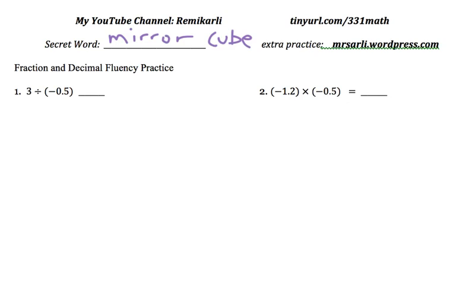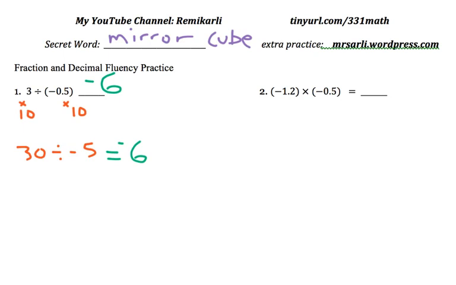Alright, 3 divided by negative 5/10. I'm going to use the strategy where I think of this as a ratio, and then I just multiply to get an easier division problem. So I'm going to multiply by 10. 3 times 10 is 30. 5/10 times 10 is just 5, and I'm going to keep the negative. And then 30 divided by 5 is 6, and since I'm dividing and the signs are different, our answer is going to be negative 6.